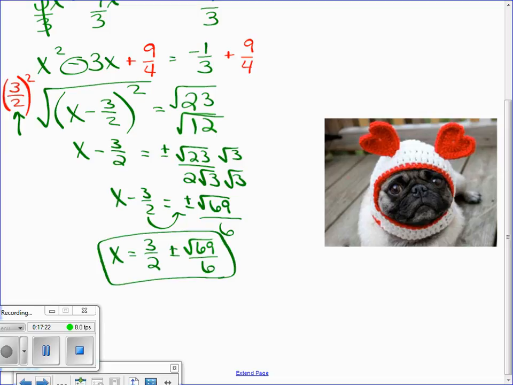So pretty much everything I've taught you just showed up right there. Did you guys notice that? There was factoring in there. There was completing the square in there. There was a square root method. And there was rationalizing your denominator with all the radical stuff. Everything was right there. You see how everything interweaves together in math class?